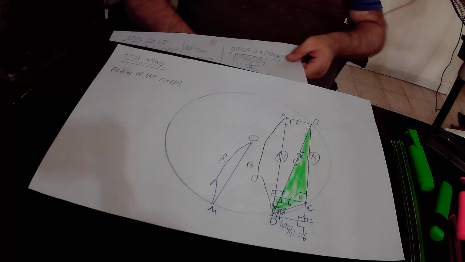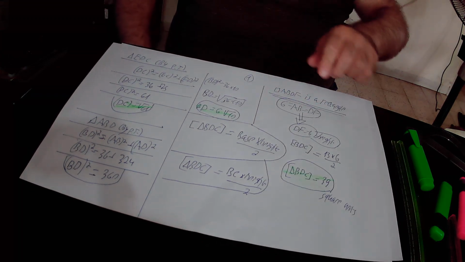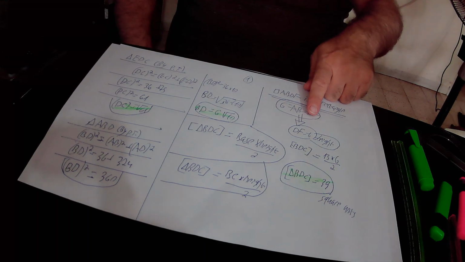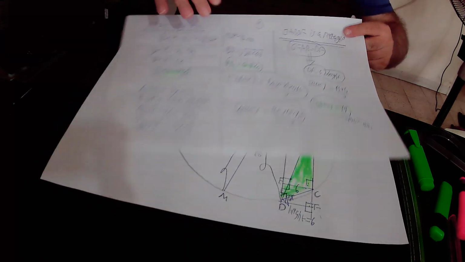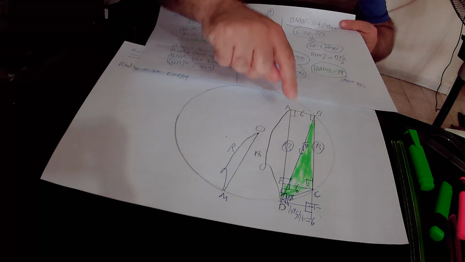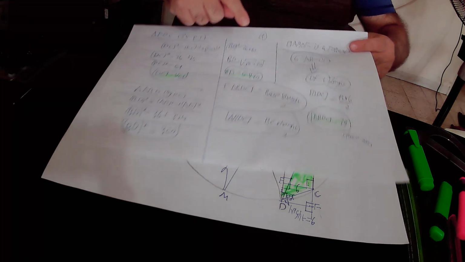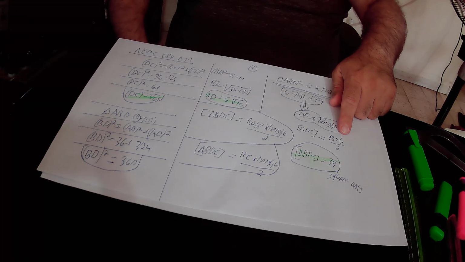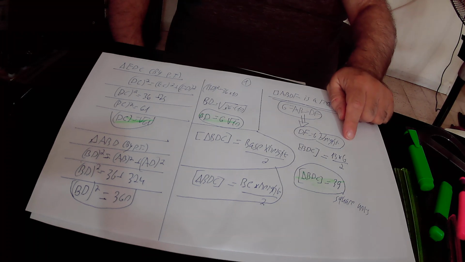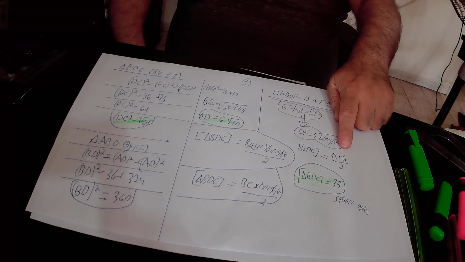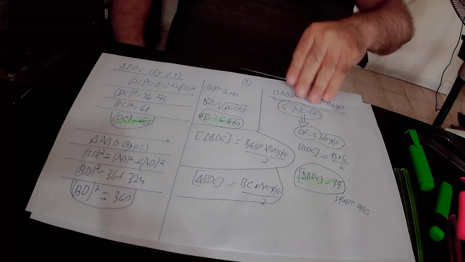Now we can easily find the area of the right triangle BDC. Again, the area of the right triangle BDC will be equal to the base. We choose the base as BC, and BC equals 13 units, so we substitute BC by 13. So it is 13 times the height. The height is DF, and DF equals 6, so we substitute the height by 6. So the area of the right triangle BDC equals 13 times 6 over 2. 6 over 2 is 3, and 3 times 13 is 39. So in conclusion, the area of the right triangle BDC equals 39 square units.